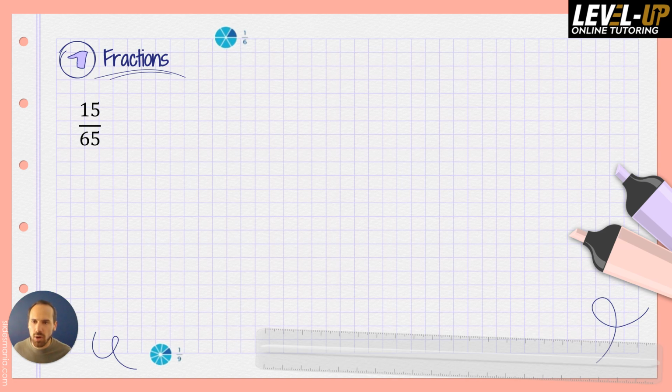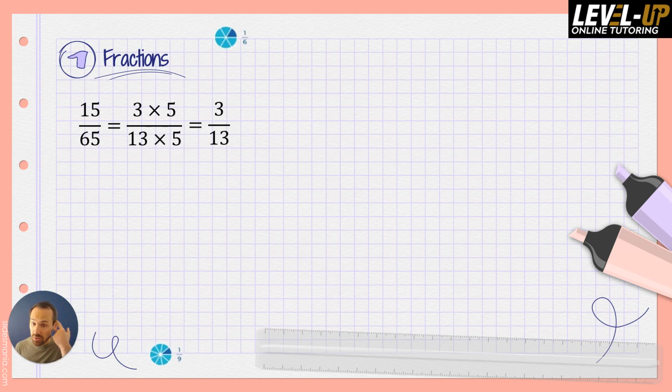How we do that is by looking for a common factor on the numerator and the denominator. The numerator is the top number of the fraction, the denominator is the number at the bottom. In this case, we can see the common factor being 5, because 15 is 3 times 5, and 65 is 13 times 5. We can then split that out, 5 over 5 by itself. The reason we look for common factors like that is that 5 divided by 5 is 1, and if you're multiplying by 1, it doesn't change anything. So this will just be 3 over 13. That's how we simplify fractions.